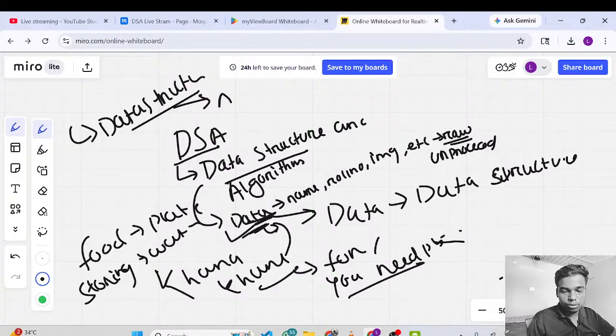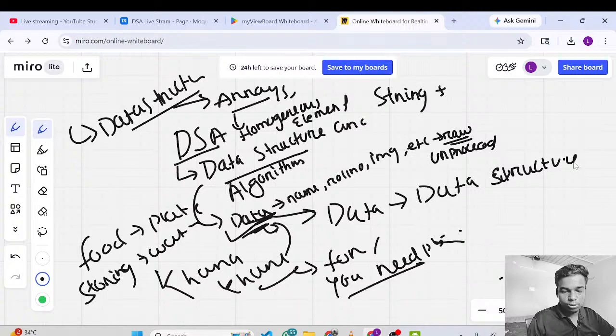We have arrays, for storing homogeneous elements. As well as a string, for storing characters, or I can say a group of character type values. Let me erase all these things.